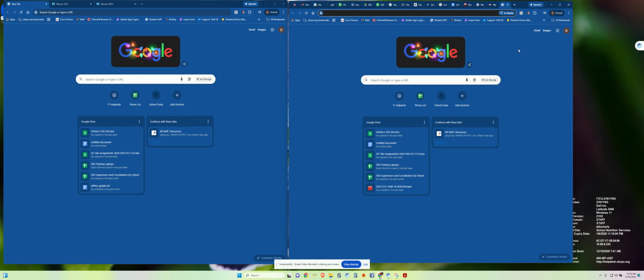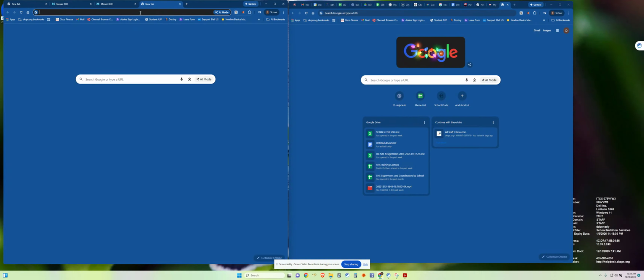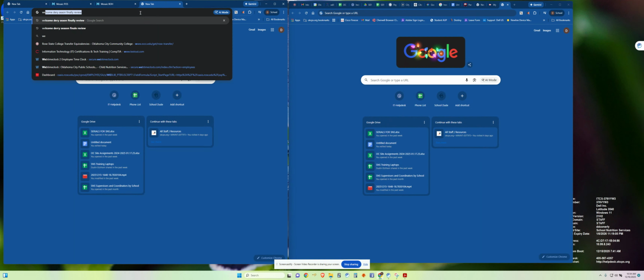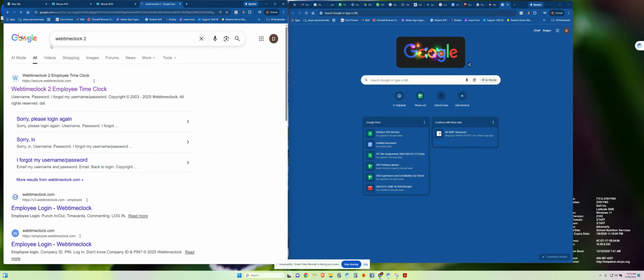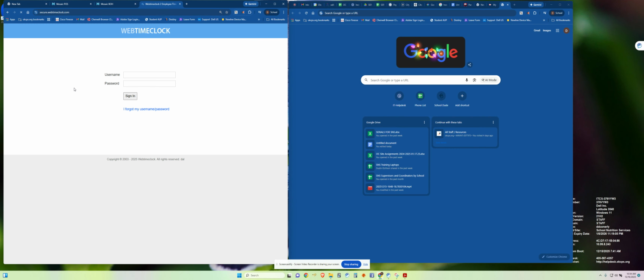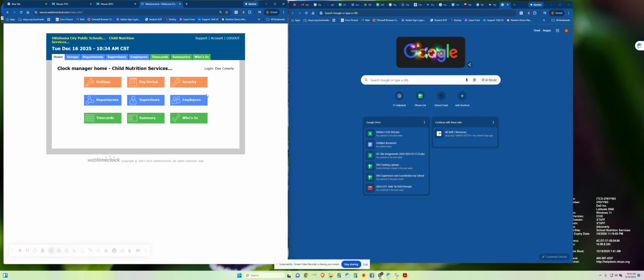And the third place is if you're printing from the web. Now, most of the time, you guys, the only reason why you're printing from the web is when you're doing web time clock. And so in web time clock, I'm going to go ahead and pull that up so that way I can show you what's going on. In web time clock, you are printing your time cards. Sometimes what will end up happening is that in web time clock, if you're not choosing the right printer, or if a printer has been automatically chosen from a previous print job, sometimes your print jobs won't come out.